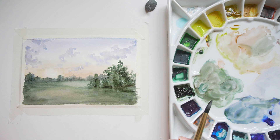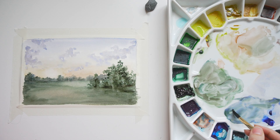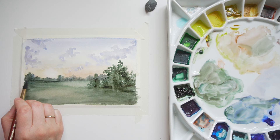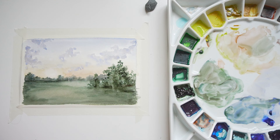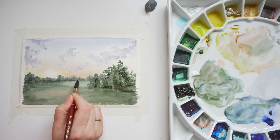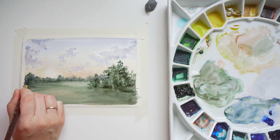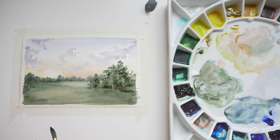Working in slow light layers is the best way to get that realism added in. Now I'm going in with just a touch of our perylene green mixture with the quinacridone red — I added a little bit of the blue — and I'm just deepening up that line underneath our tree line in the back, making sure that shadow is as deep as I want it to be. That will help to push it back more visually and really ground the whole piece. That's still a little bit damp and I picked up some of the pigment, so I just tapped it back in slowly and will mess with it later if I decide I want to.